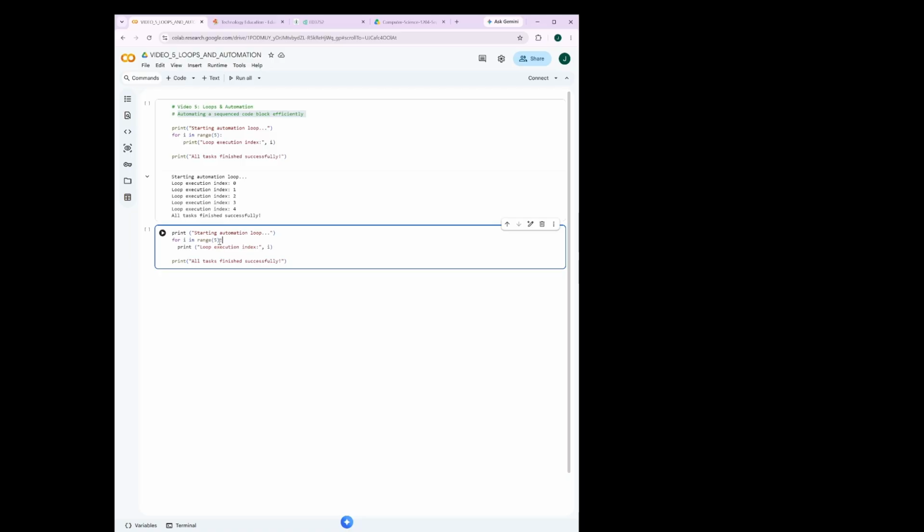It will print 5 numbers starting from 0, and every time it generates a new number, it will print loop execution index, comma, i, repetition or number. And below that, once all of those 5 numbers have been generated, it will print all tasks finished successfully. Hopefully. Now, let's see.